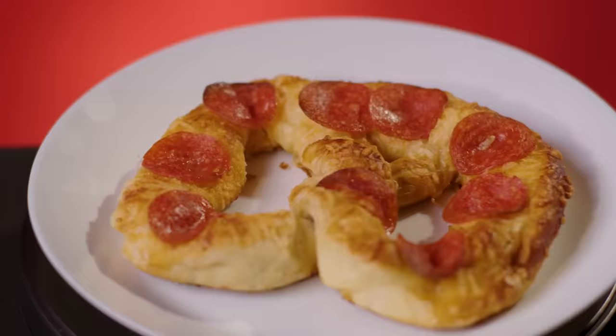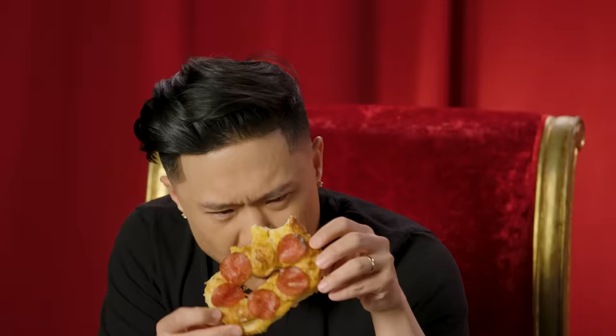Ooh, that's nice. Is it warm? Yeah, it is warm, actually. We got a little bit of cheese. Pepperoni. You can't go wrong with it. Wow, it's everything you expect. Nice and chewy and warm. Mmm, yeah, that's great.